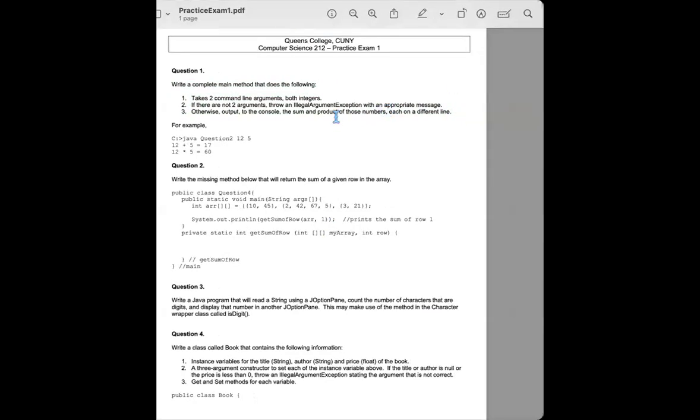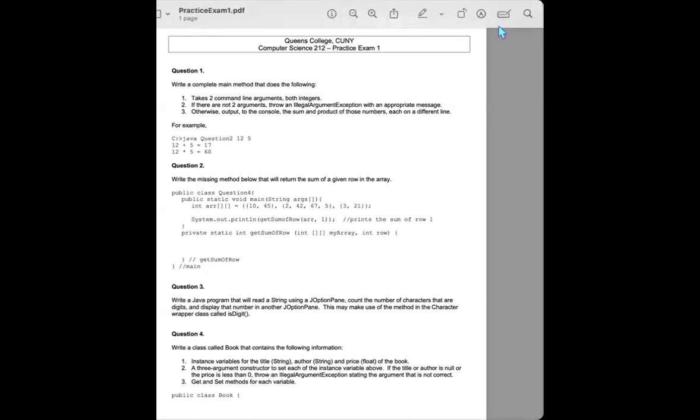So this is a way to make sure that we have the right inputs, right? When we have illegal argument exceptions, these are the error messages that you'll get in red. What this will do is notify the person that, hey, this is a bad input. So what we can do for this case is we could have our main method.